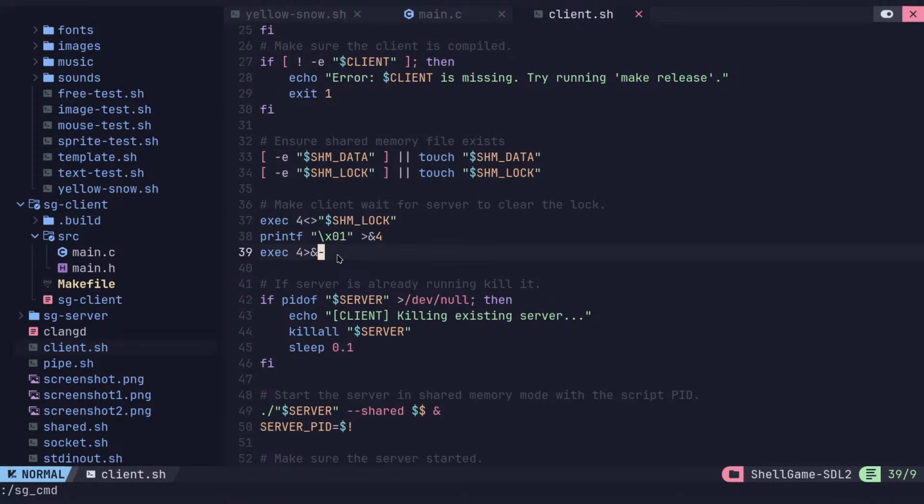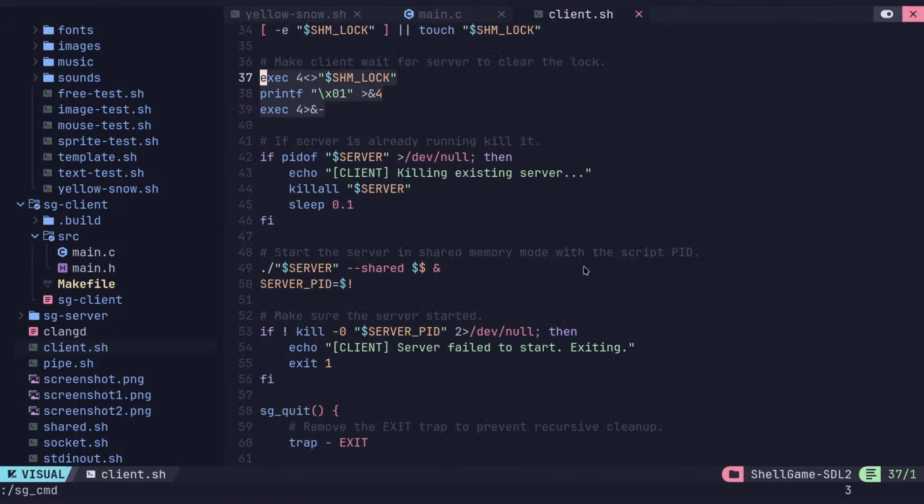And now, before I get the client going and the server going, I want to make sure no communication is happening yet. So I'm setting the lock to 1. That means, hey, your bash client app cannot communicate yet. The server's not ready. And the server will zero this out when it's ready, and then communication can start. So that's just a way for me to synchronize, to make sure everything's up and running.